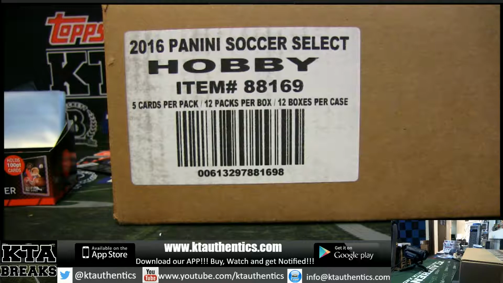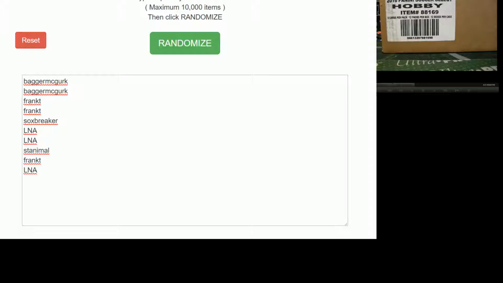We are full on a break that we have not done before, so we're all going to have an adventure. We are doing 2016 Select Soccer Random Serial Number. Alright. Oops, I gotta roll the dice first. Sorry, guys. Let's roll the dice!